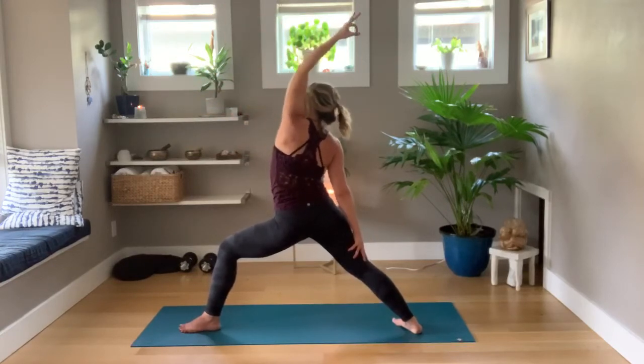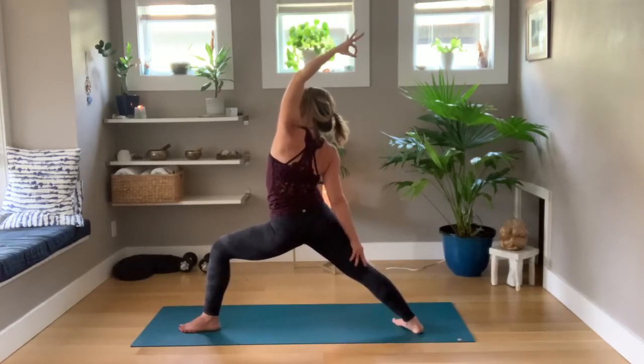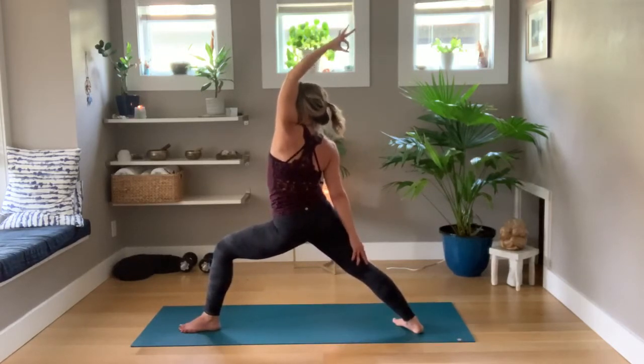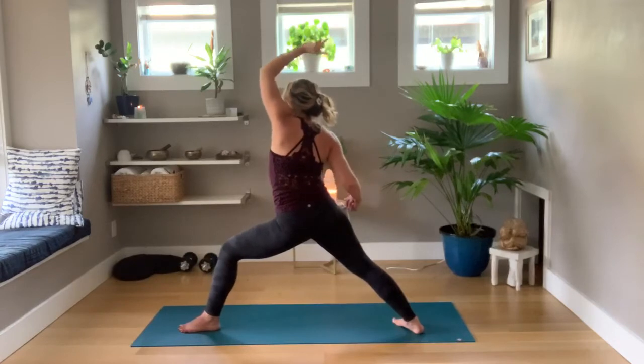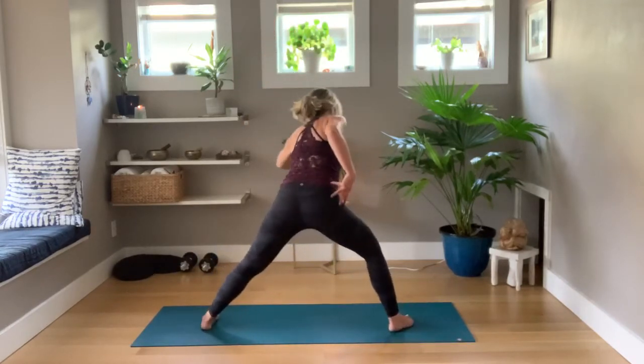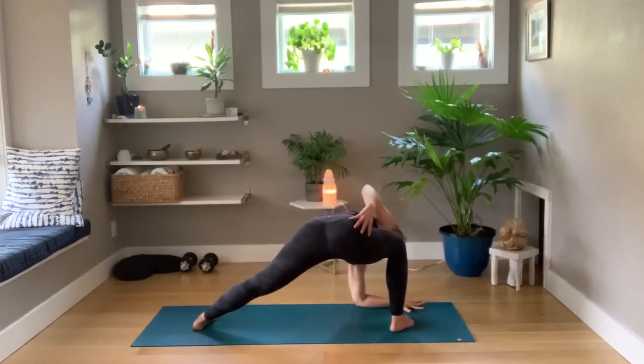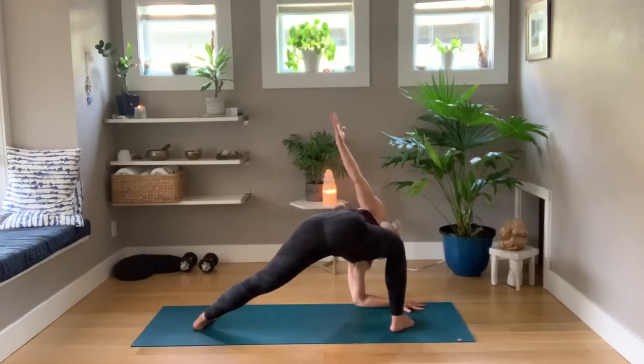Breathe in, reach up. Breathe out, three. Breathe in. Breathe out, two. Breathe in. And breathe out, one. Now from here, listen carefully, you're gonna pivot on your feet. The top arm, that left forearm, is gonna come down in front of the right foot as you bend the right knee. Right arm is gonna reach up.